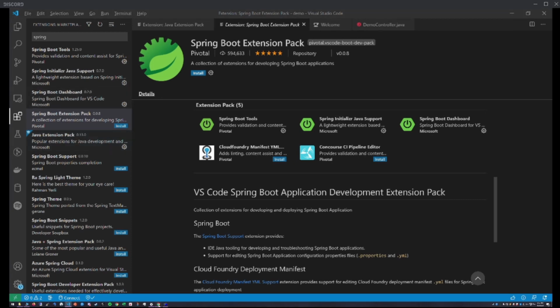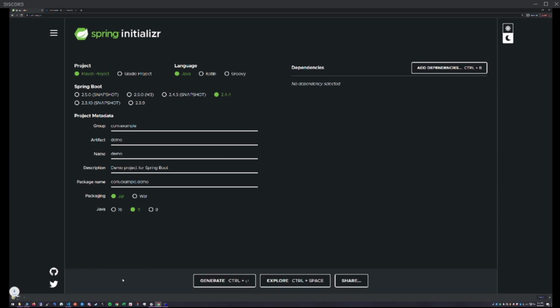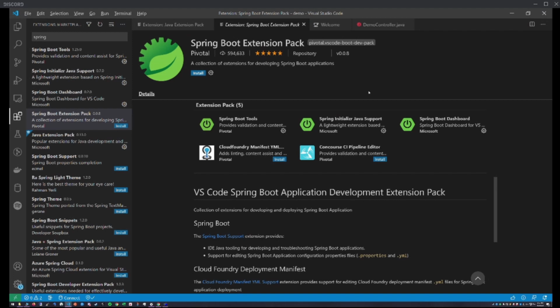So if you do prefer to use a different IDE for Java, if you're already set up in something else, something that we can use here is called Spring Initializer. It is a website, start.spring.io. You fill in a few details. Honestly, you can leave them completely as the default. And then you click generate. It gives you a download. You unzip that and open it up in your IDE. However, VS Code with the Spring Boot extension pack has some really nice support for that built in. So I'll go through how to do that within VS Code so that you don't even have to leave the IDE.